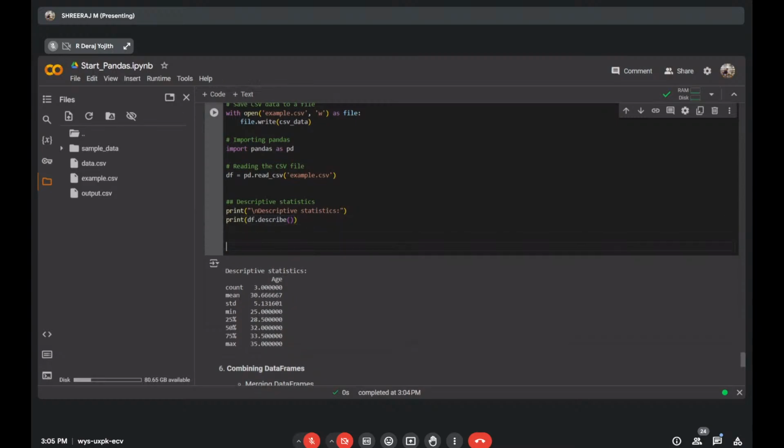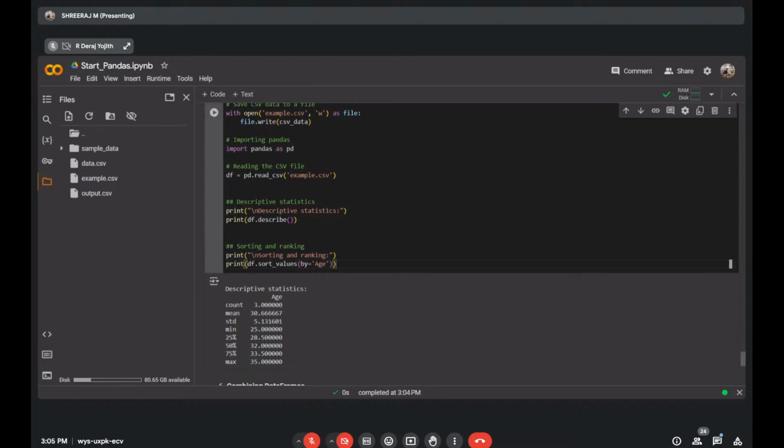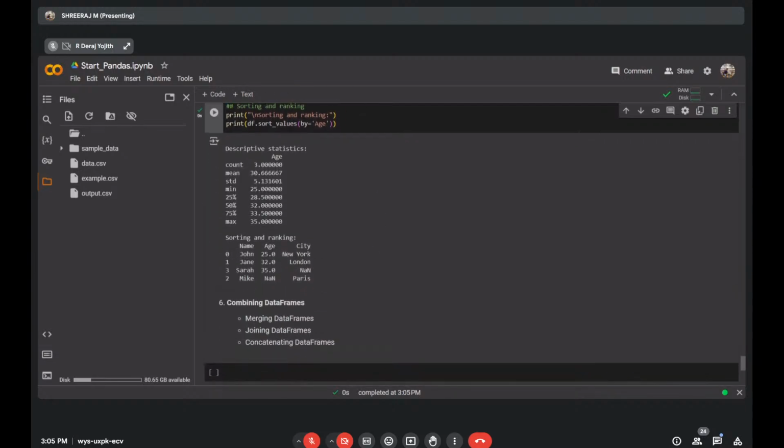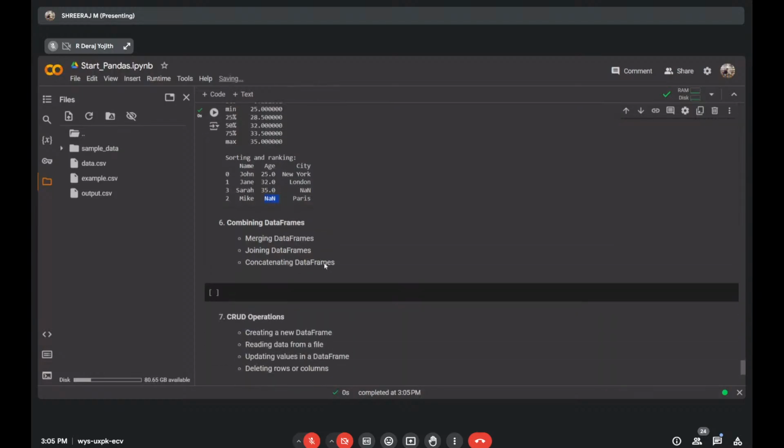After that you can also sort the values by using a function in the data frame called sort_values. It will sort the given data frame by age. Here you can see it is sorted, and the NaN is considered the highest value, so it is at the last.